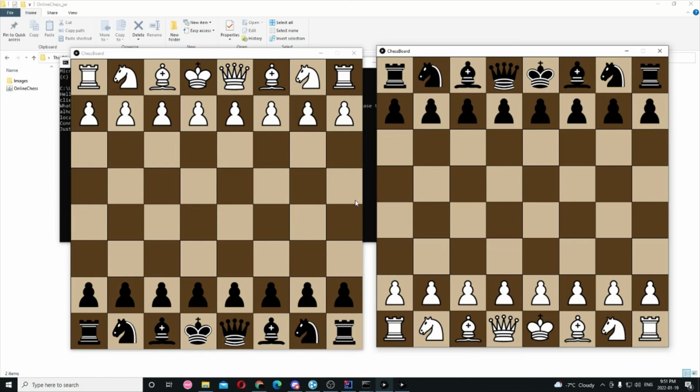Just make sure that both of you are in the LogMeIn Hamachi network, and you're both connected to it, and you're able to ping each other, and your firewall is not blocking it, and such like that. And other than that, both of you will be able to play with each other.